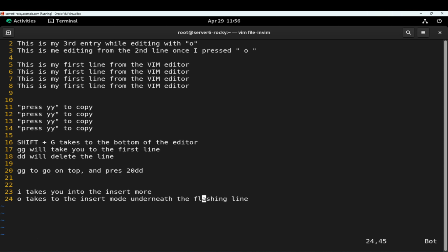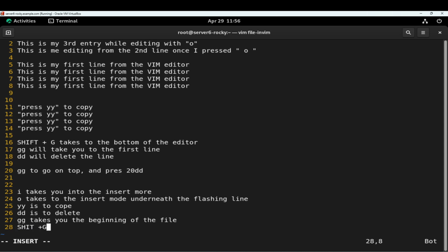So if, for example, my cursor is flashing on this line, I press o, and I'm automatically taken here. yy is to copy, dd is to delete, gg takes you to the beginning of the file, Shift plus G takes you to the bottom of the file, and to save you use w and q, write and quit.